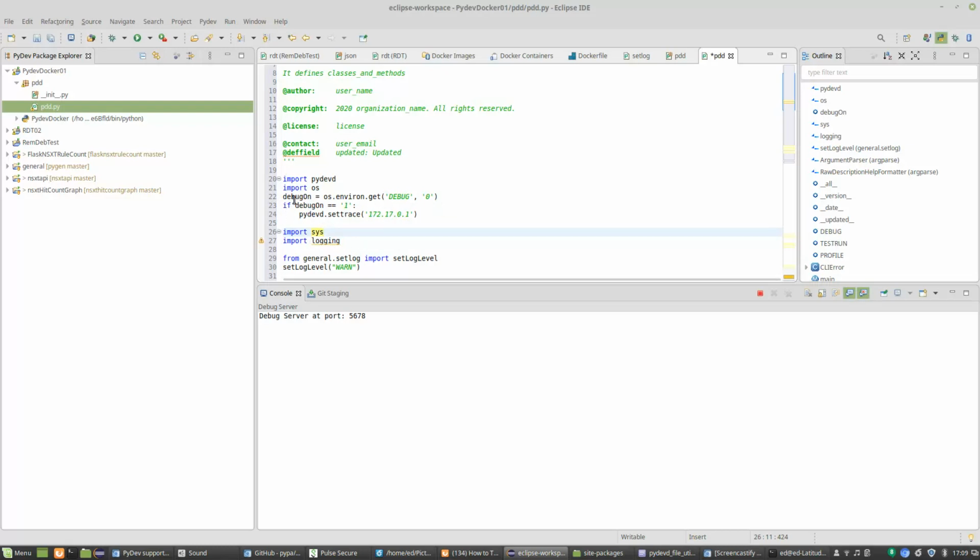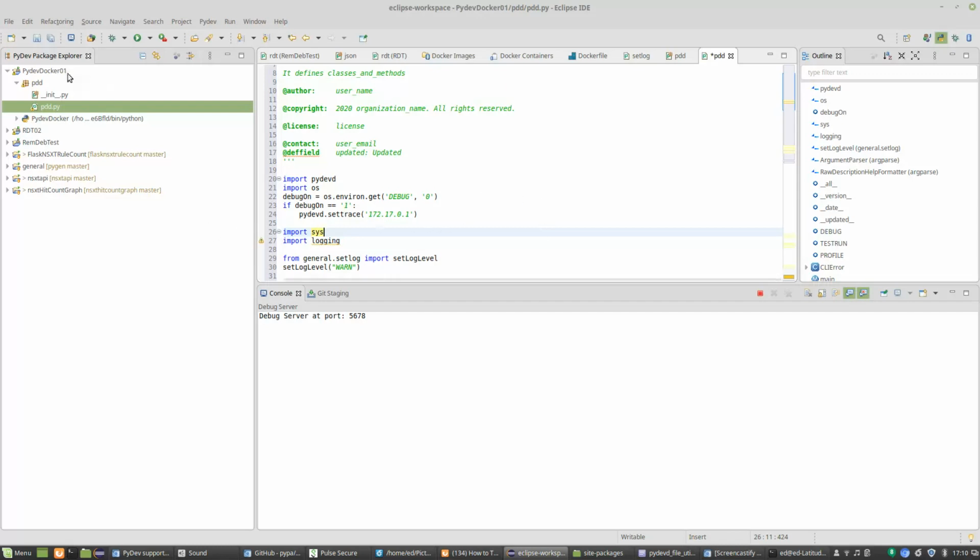Then we will check that debug on variable, and if it is set to 1, we will call pydevd.settrace, providing this IP address. The 172.17.0.1 is the IP address of the host machine that is running a Docker daemon in order to service Docker containers. And what that does will become apparent a little later.